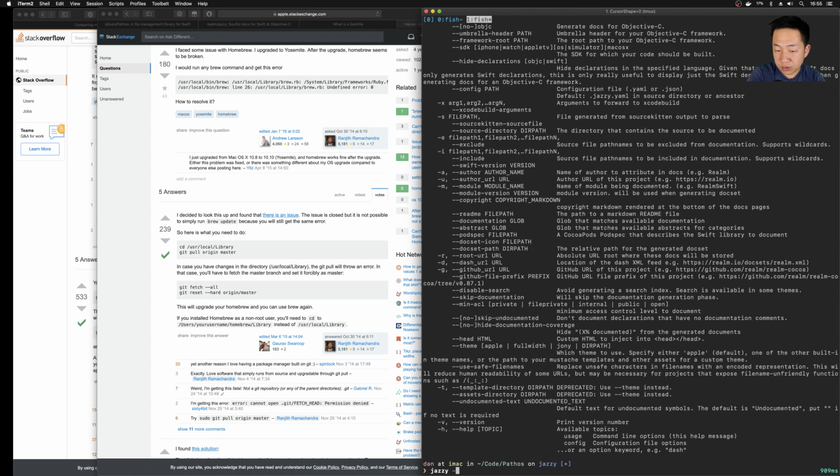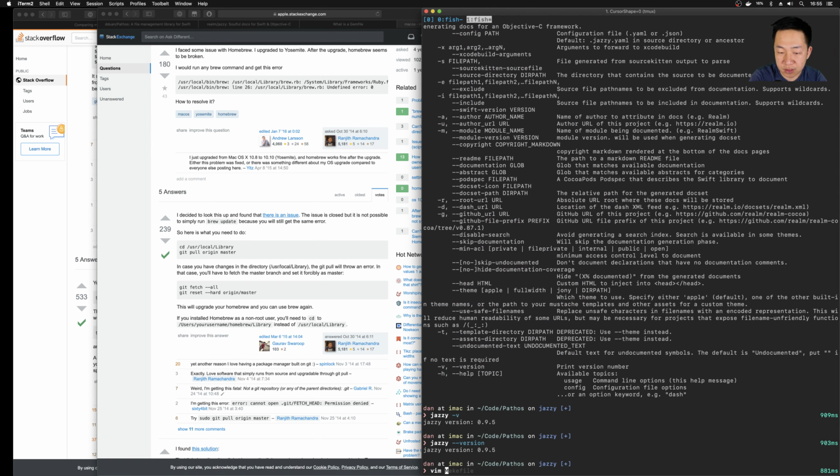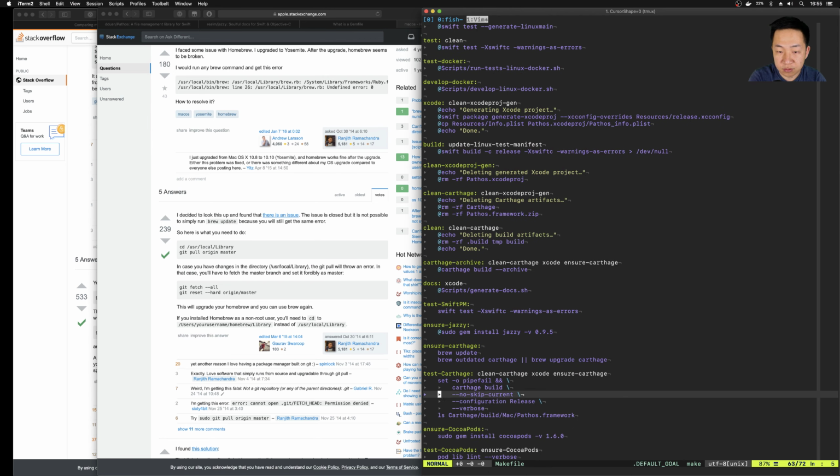So I don't like software that has extra chatter. Like when I ask for version, just give me the version instead of this. This is not helpful. I'm sure this is just an alias. Yeah, not great.